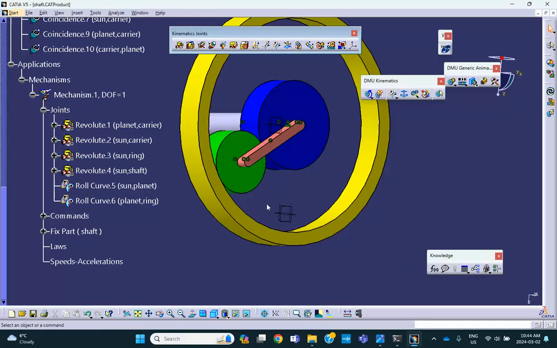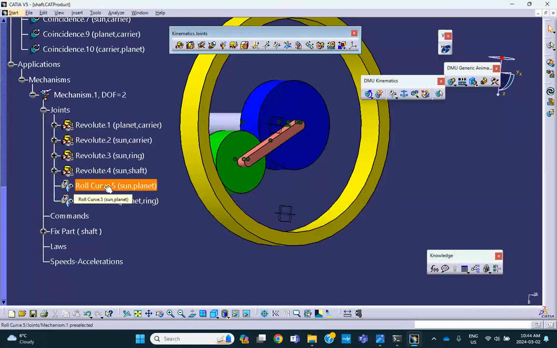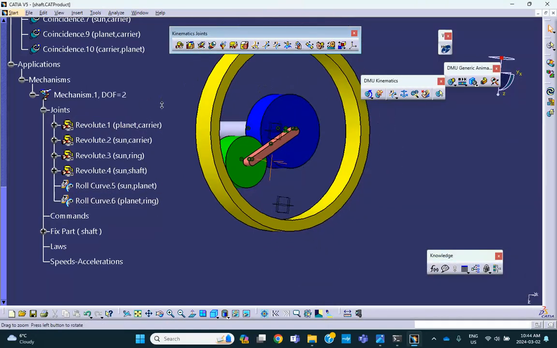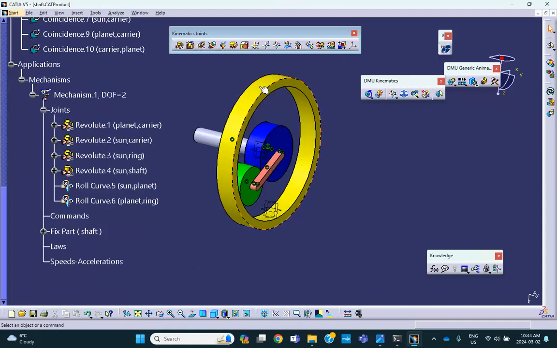Okay. Now, this is a 2 degree of freedom system, and we're going to put some physics into it. So, for example, notice that we have to fix something. For example, let me rigidly attach the ring to the shaft.